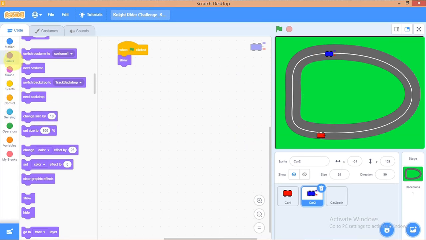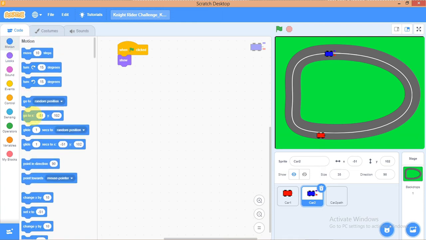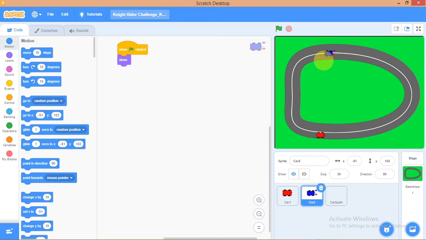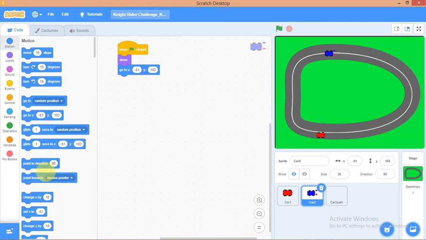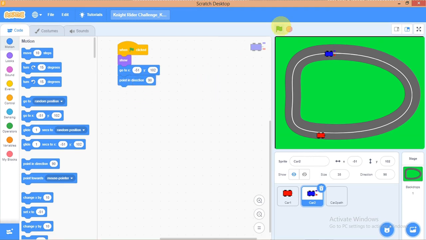So that is motion. So you can see where it is already, because I'm coding the sprite locally. Okay, so go to, that's the default direction. Go to where you are now. That's where I want it to be. That will be the start line. So go to x minus 1 and y 2. And the direction, let's see the direction, because it's in the default position. This is actually the position I want it to be. So check the direction now. Point in direction 90. So that's beautiful, and that's how it is. You can click it. So it's there.